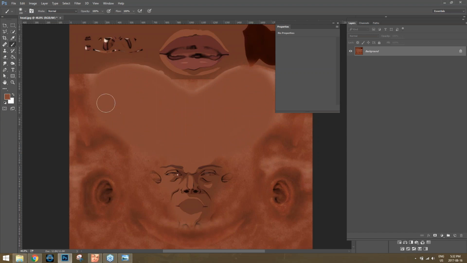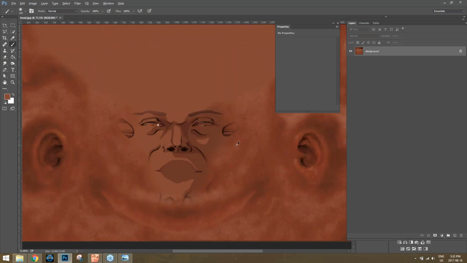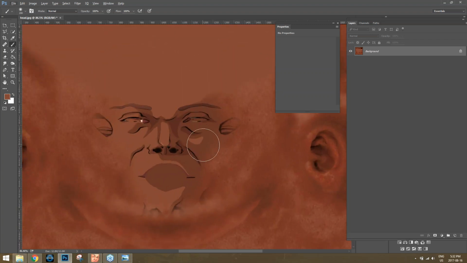All right, let's paint a little bit more for the head there, and then you can hold Alt and scroll your mouse button to zoom in. And I'm going to hold Alt and click over here to get a different color for our paintbrush. And then I'm just going to paint the darker parts of the face right here. Okay, so we're going to have a kind of artificial shadowing on the left side of his face rather.